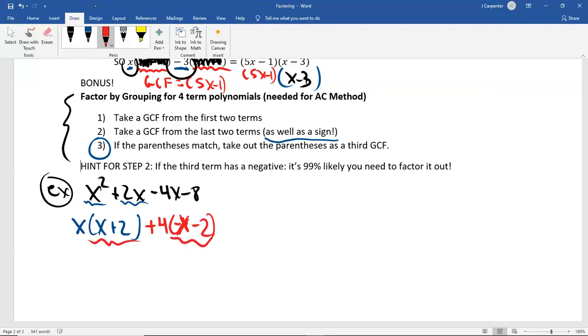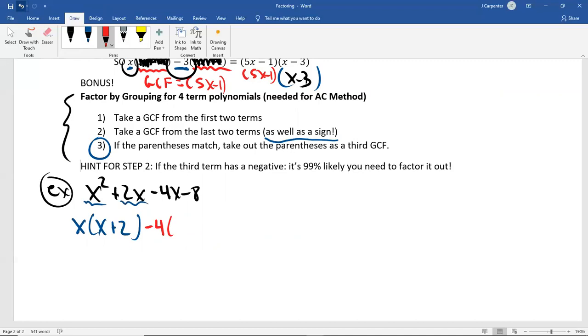This and this are not the same, but you might notice they're almost the same. They have the same x and 2, but different signs. So that's what I called the productive struggle, where instead of taking out a positive 4, let's try and take out a negative 4 instead. So the red's not wrong anymore. This will be correct. Now divide out that negative.